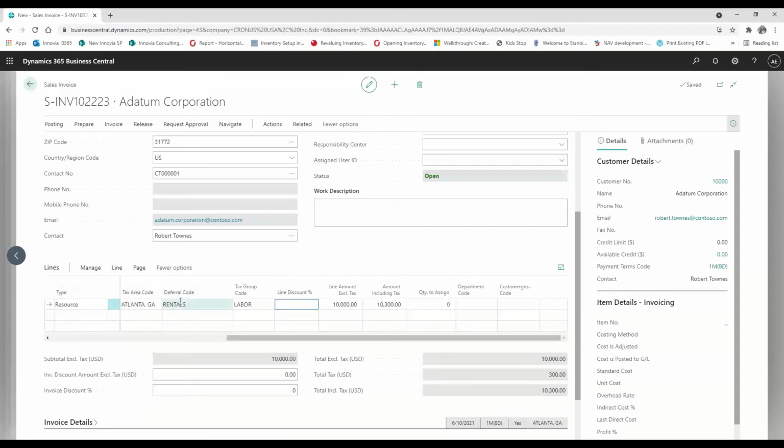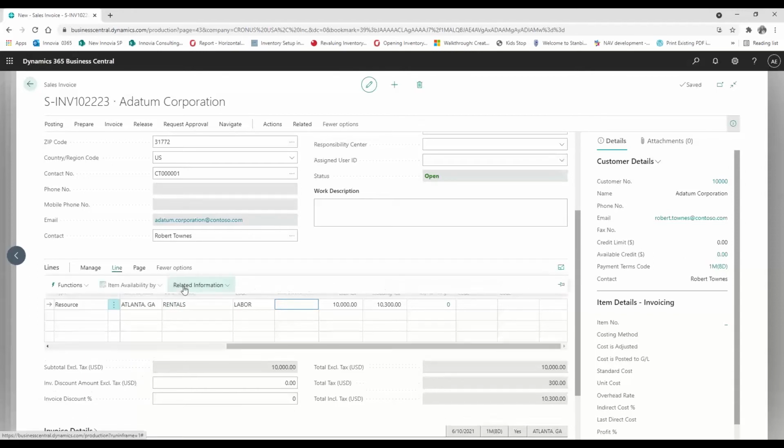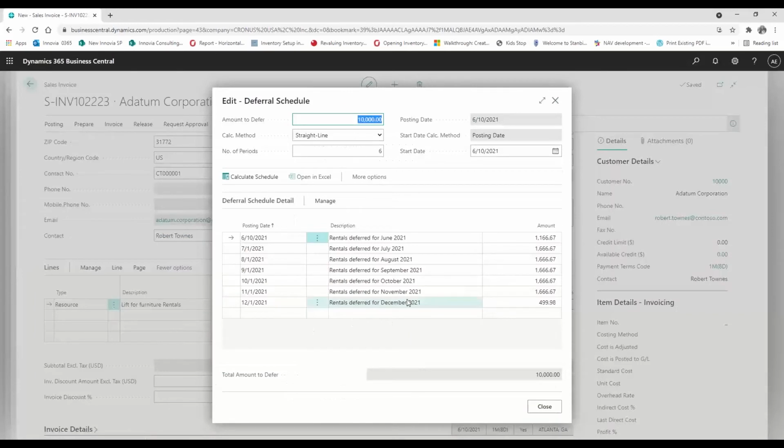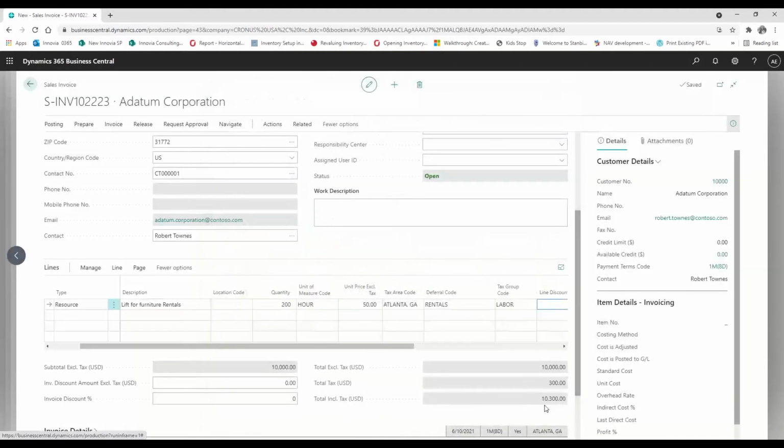Same thing, you can go to line, related information, deferral schedule, and you see how the system, because I said my number of periods should be 6 when I set this up, has broken it down, showing me the dates it will post the entries to. So it's as simple as that.